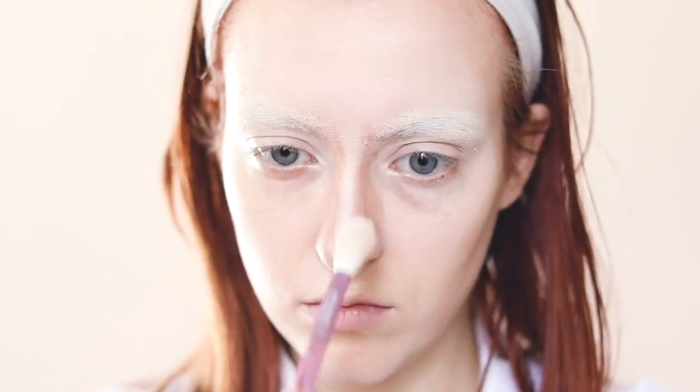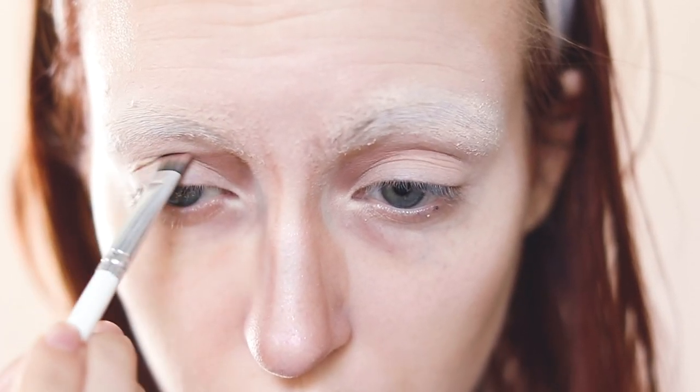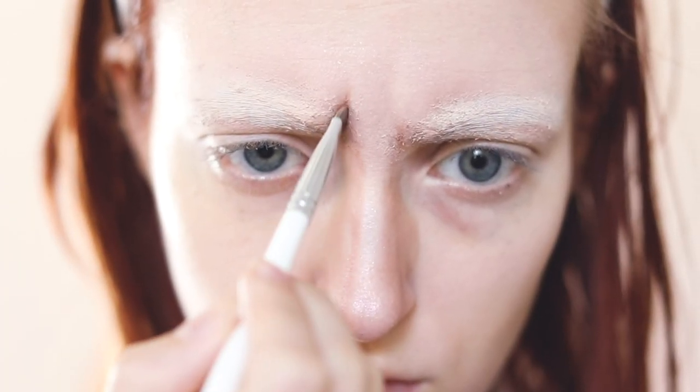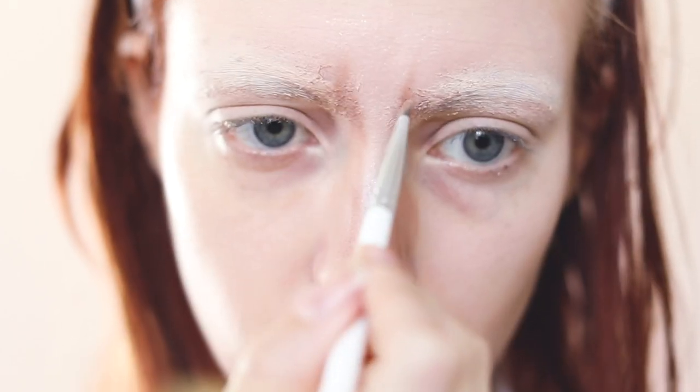Next, I contour and highlight my entire face. Everyone's face is different, so everyone's contour will be different. I contour mine by sinking in my face, defining my jaw more, and rounding out my forehead. I add highlights to the areas where I want to amplify the illusion, which is the center of my face, forehead, and nose. For the eyes, I contour Levi's eye shape by creating fake shadows to make my eyes look smaller and more tired, also making them look sunken. I shade in some furrow lines to age my face — I think Levi would have these; he always looks like a sour grape.